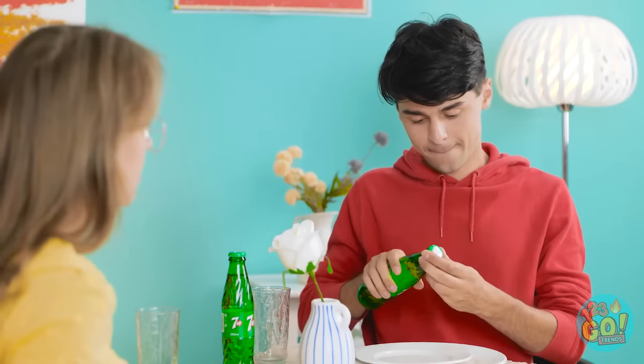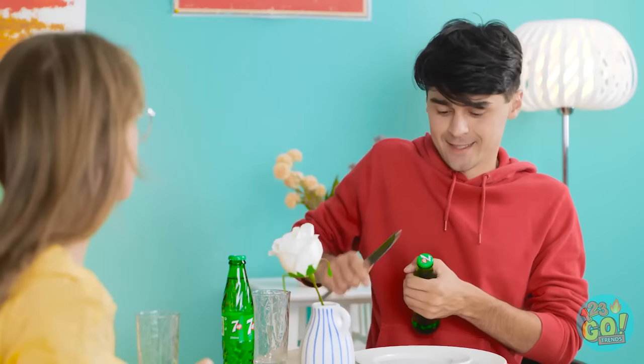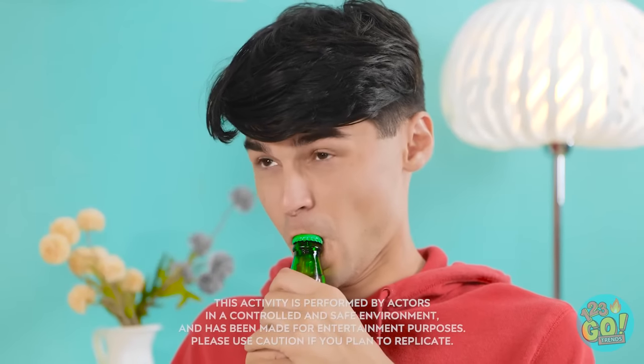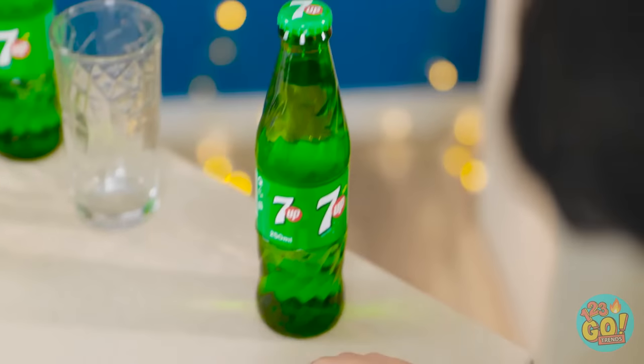Wait. Hold up a second. I'll open it for you. It's not working. Okay, let me try using this knife. Maybe if I try using my teeth. Oh, don't do that. You could break your teeth. Man, I can't do anything right today.